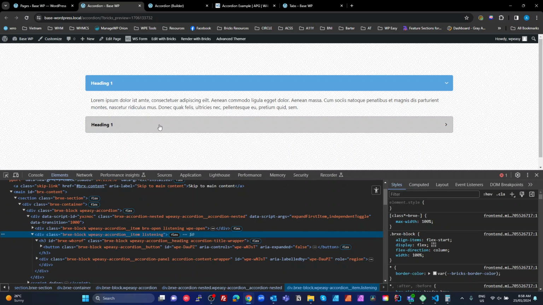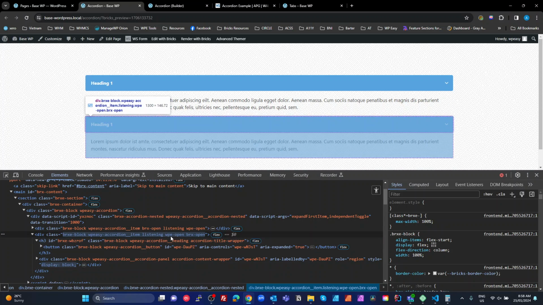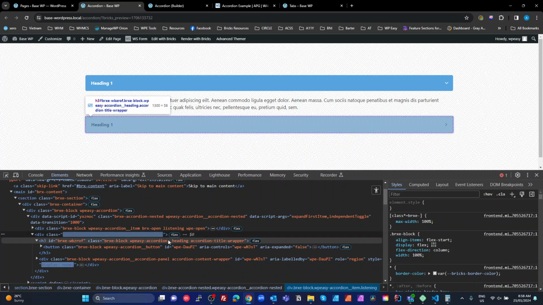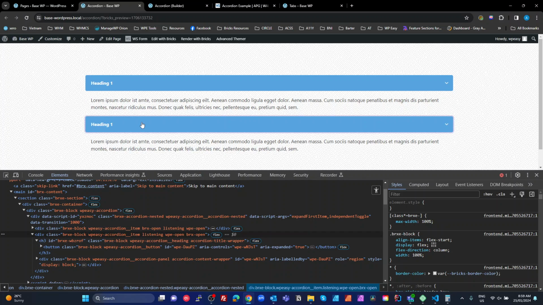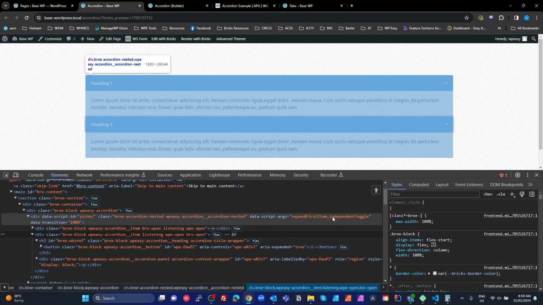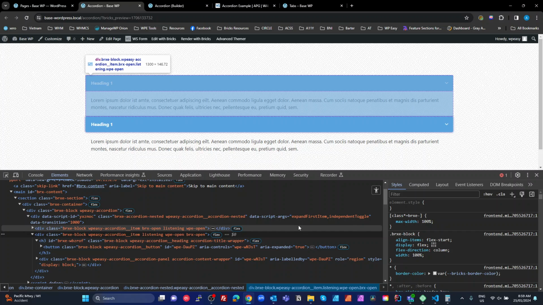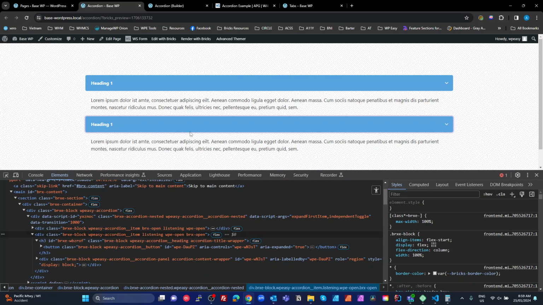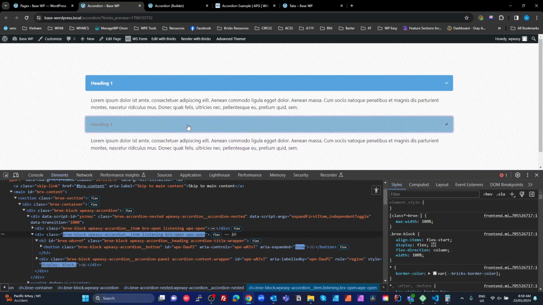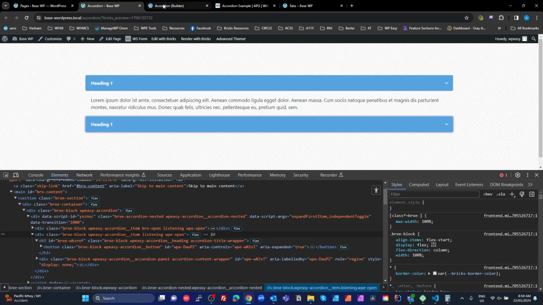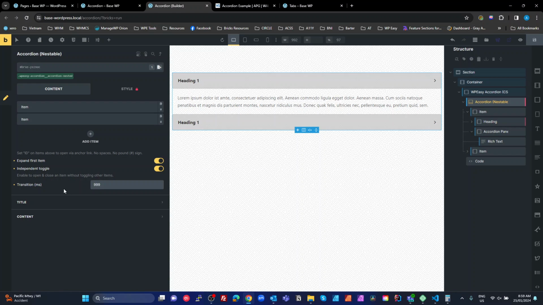It's not open, but if I click on it, you see I've got my WP open, then after 1000 milliseconds, I get my bricks open. Close it, takes the whole animation period before it adds or removes this bricks open. So if you're trying to style the header or the icon to change when you click it, it waits till the end of the transition to either open and close, which is not what we want. We want to actually change that header as soon as we click on it. We don't want to wait till the end of the animation change because it just looks really weird and clunky. So we've had to do some work on this to make that work. And I'll put it back to 200.